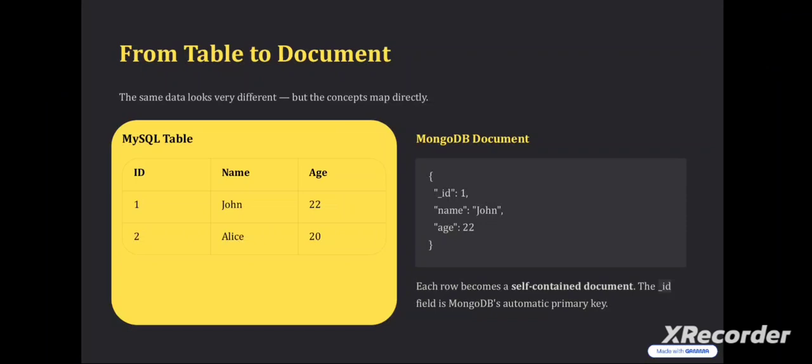Let us see an example. So this is a MySQL table. In this table we are having three columns: ID, name, and age. Whereas in MongoDB, instead of table structure, we'll be having a collection of documents, and the format for a MongoDB document will be in JSON. So within curly braces, we'll be having key value pairs. So ID will be one field, and the corresponding value will be stored with a colon, and then name field, key value pair, and similarly age.